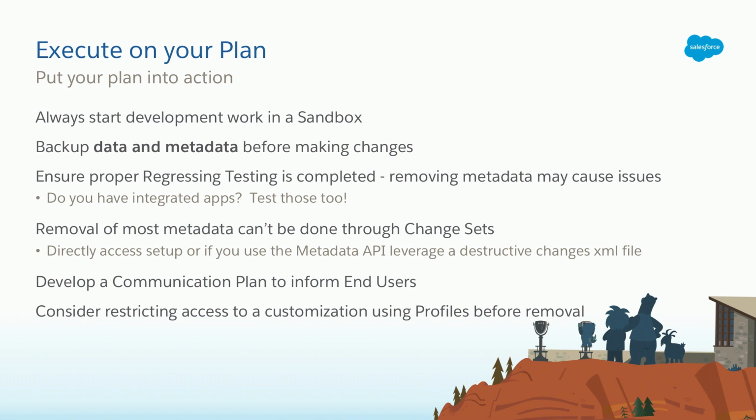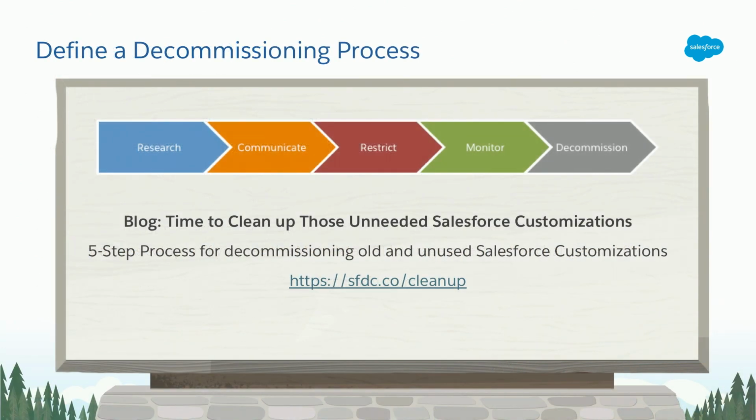Develop a communication plan to keep end users informed, and consider restricting access to customizations using profiles and field level security before they're removed. I actually have a very specific blog post about this. It brings you through a decommissioning process. There are great tips and tricks on how to decommission something.